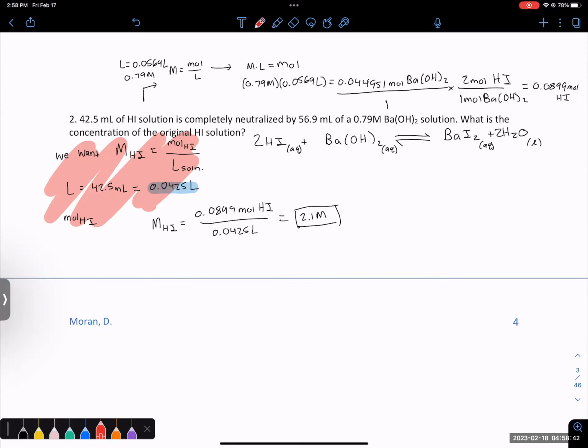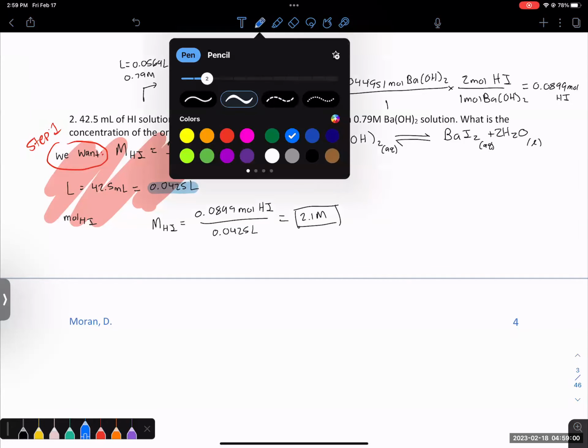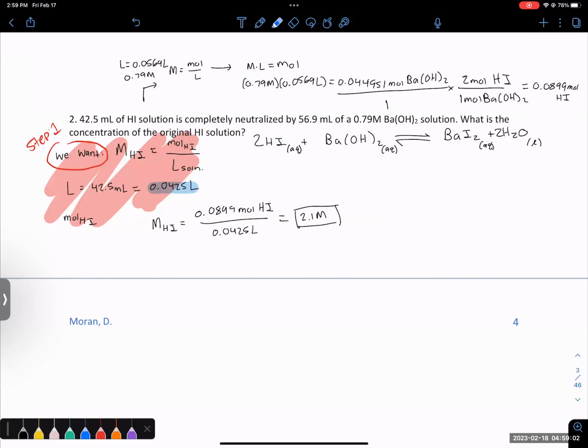So I'm really just going to circle what we want, because that's exactly what this step was all about. So step 1. And this is honestly how you solve any problem. What are you looking for is the big question. Secondly, our second step was, let's do this one in blue, write our equation. And step 2.